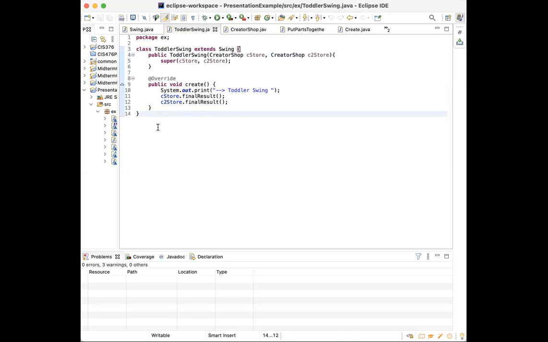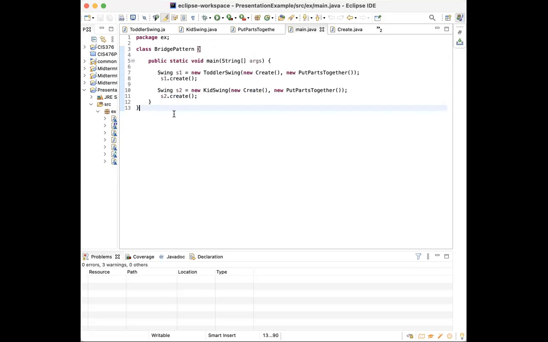One is the super call, public toddler swing, which has two arguments, the store and both types of stores, and it's going to return those two types. There's also a create method in here that's going to print out the final result. The second refined abstraction class for the bridge pattern is used because this is a second type of swing. This is the kid swing, and we also have two methods in here.